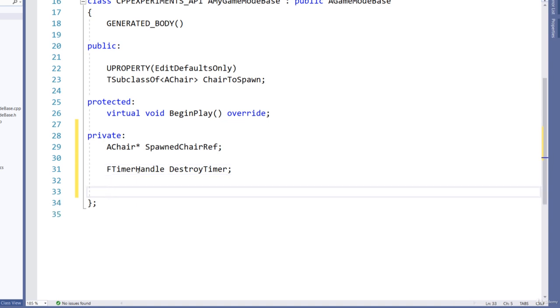Next, I want to create a function that we are going to use when we call the set timer. Basically what's going to happen is once that timer runs out, so let's say 5 seconds, once that 5 seconds runs out, then it's going to call a function on a particular object, and we also need to specify which object and which function it is then going to call, again when that time runs out. So I'm going to declare a function for that purpose here. I'm not going to specify it as being a UFUNCTION or anything like that.